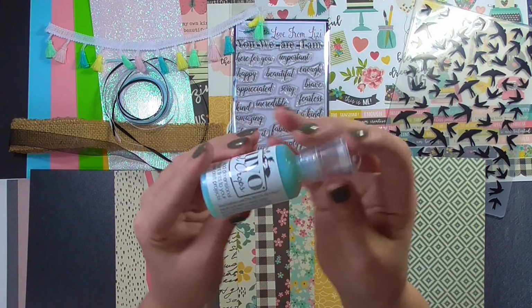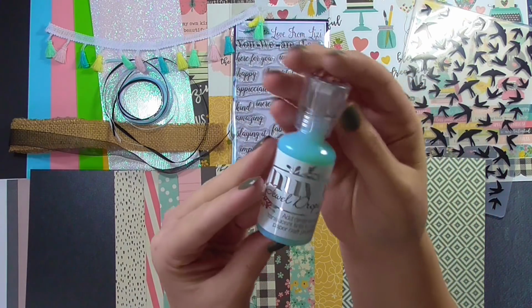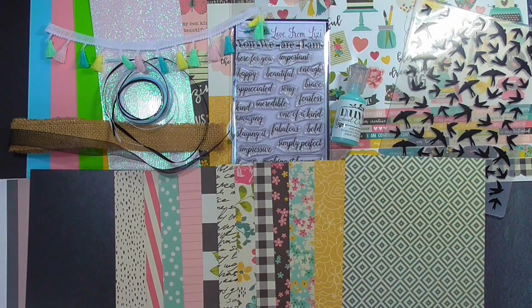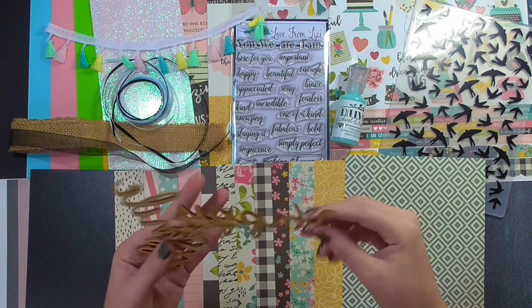So then we've got the Nouveau drops. I'll double check the name here, but this is another one of the jewel drops, so they dry slightly translucent, or well, completely translucent I suppose, and they just leave behind a tint of the colour.